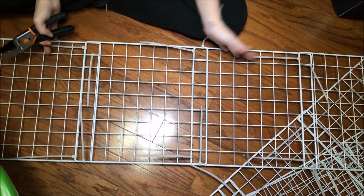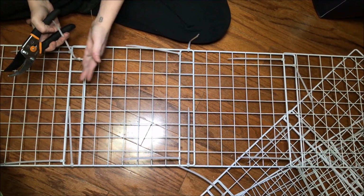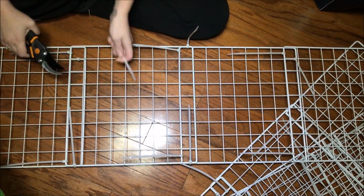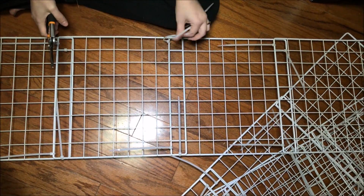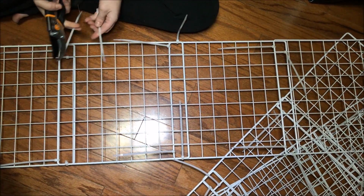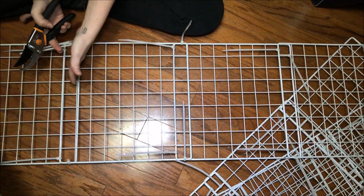So we have all 4 done, so I'm going to go ahead and trim these before I put the actual shelves on. All the sides are done. I'm using shears, like pruning shears, because it's a lot easier, as these can be hard to cut. I hope the lighting's okay, you guys. I was really hoping to do this outside. Then I will show you how I line up the shelving.